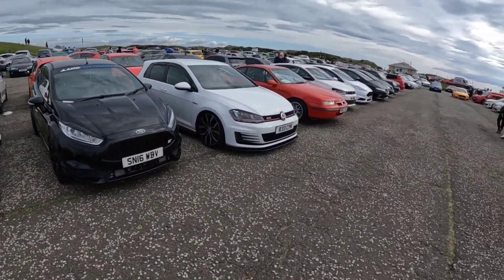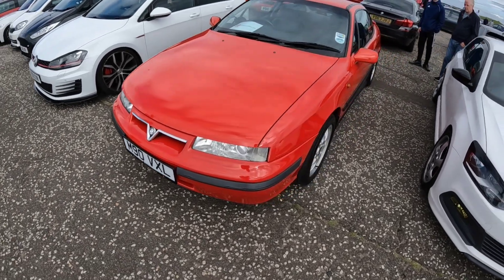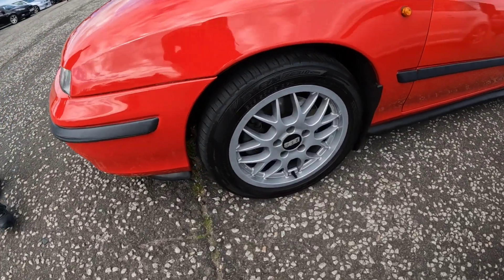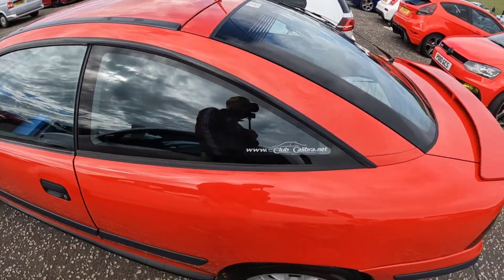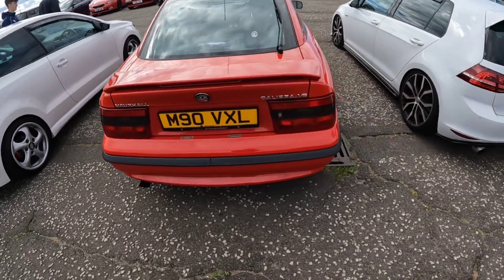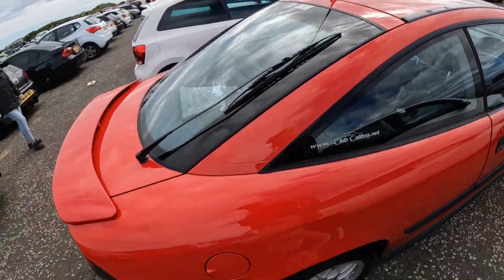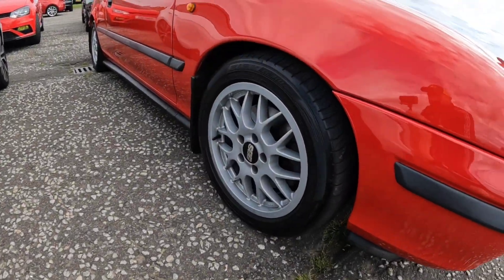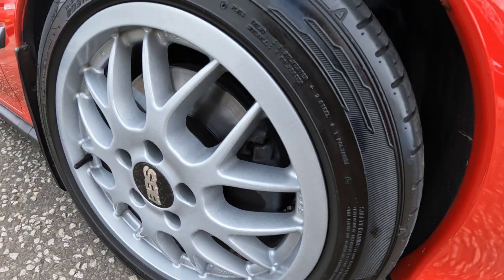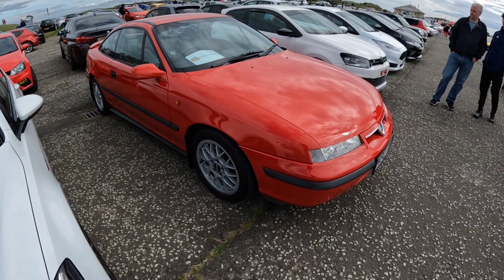Old school Vauxhall detected — we found one, folks. I think it's a Calibra SE9. These are the wheels I've got on my GSI. That'll be low mileage — these are a nice spec: full heated leather, air conditioning, and VBS wheels. That's very nice — not like poking my nose in — 52,000 miles on this. It's got the standard number plate surround as well. I'm going to look at these tyres because I've got 205/45s in mine. Falcon ZX springs on that as well.